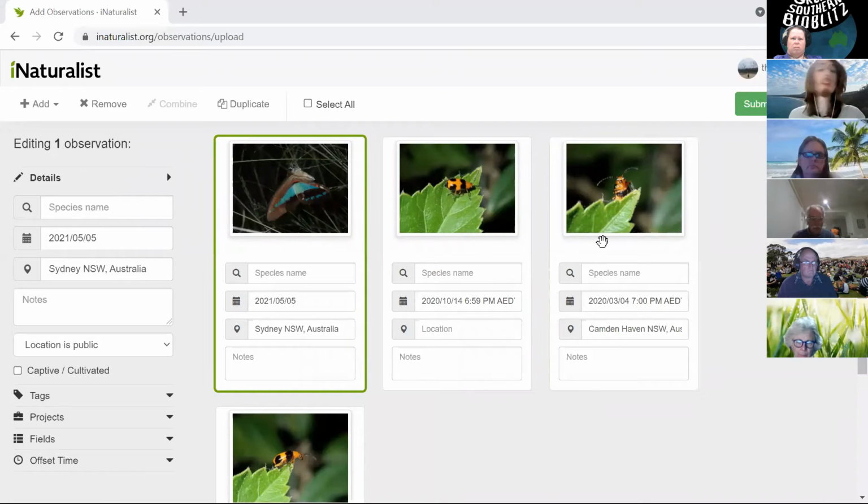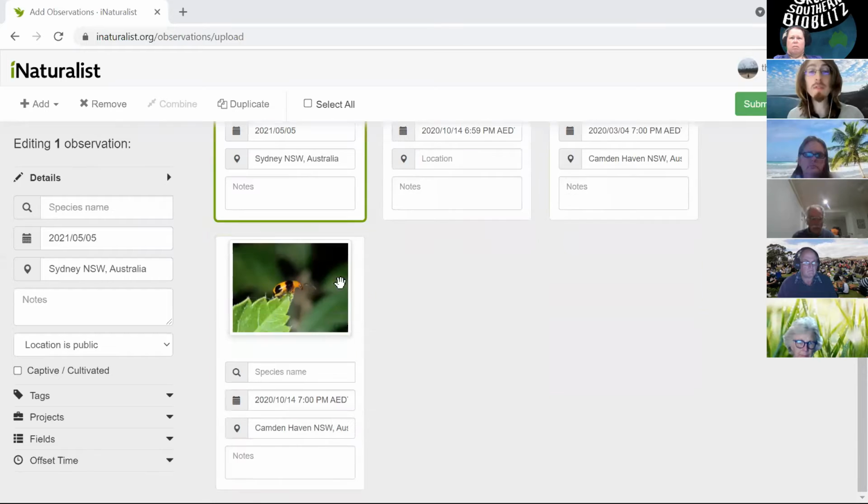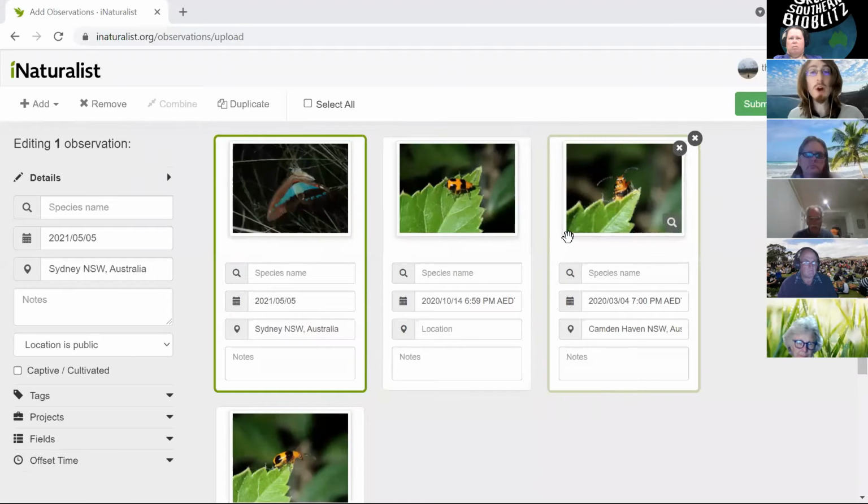Okay, so another thing you'll notice is that I've got 1 photo of this butterfly, but I've got 3 photos of this particular beetle. Now on iNaturalist, every time you encounter an individual, it doesn't matter how many photos you take of it, they all need to be part of the same observation. So if I take 5 photos of the same beetle at one place and one time, they all need to be combined into the same observation.